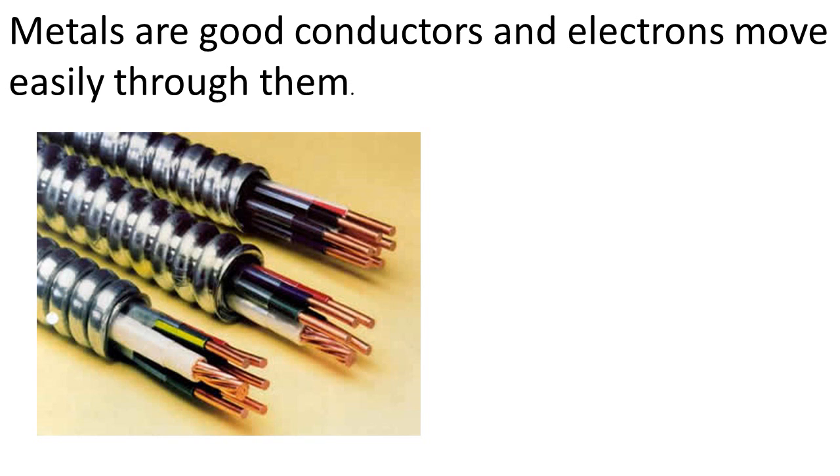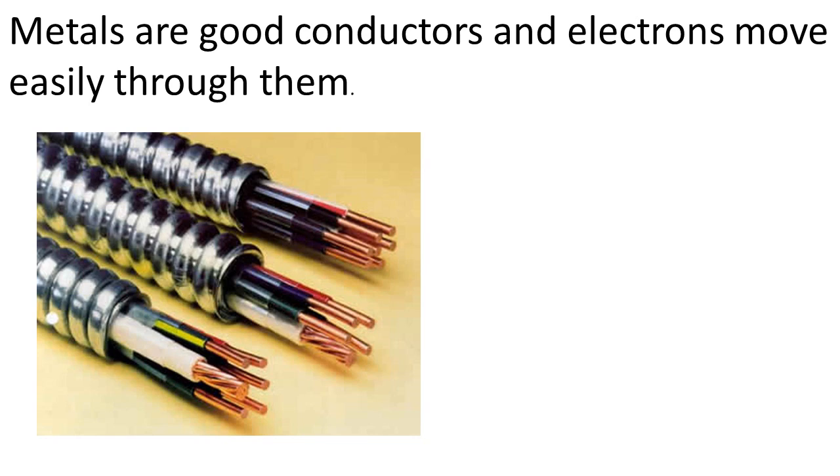Metals are very good conductors of electricity, and the reason for that is because the electrons can leave the atoms and move through. So if you get a voltage through a conductor, the electrons can move through. So they don't tend to build up. The charges don't tend to stick around in a conductor. They tend to move away pretty rapidly.